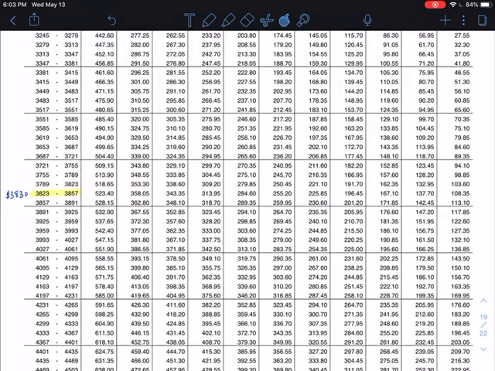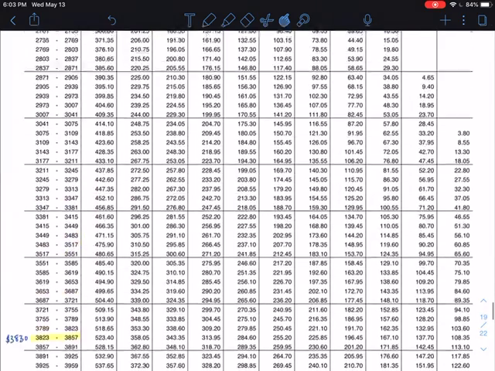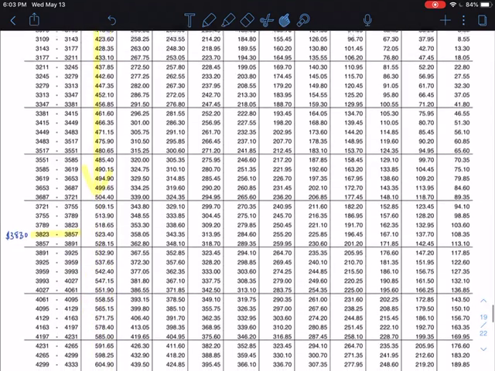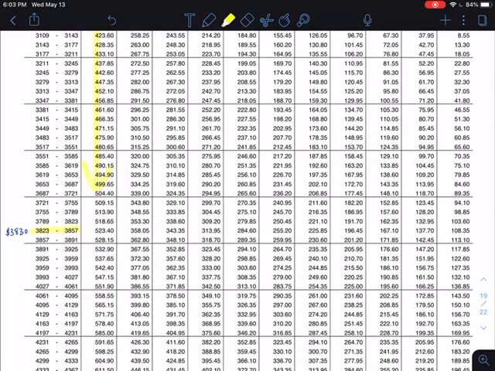Okay, so then the second thing I said is we need to know the claim codes. Now I have to scroll a little bit back up to the page. Told you, lots of scrolling. And we're going to look in this column here, claim code 0. That's what CC stands for, claim code. Okay, and we're going to follow this all the way down until we get back to our line, which is right here. Okay, and that number there, $523.40, tells us how much money Karam is going to pay every month in taxes to the federal government.